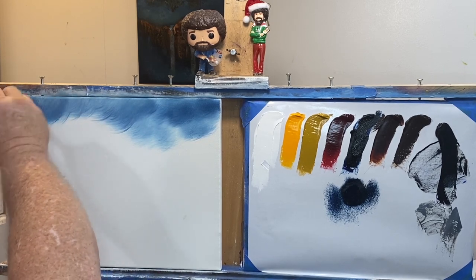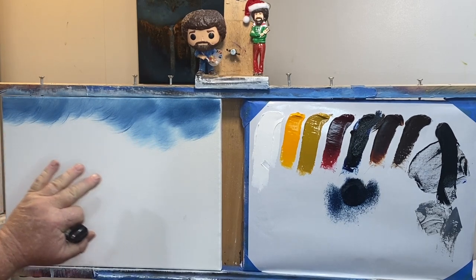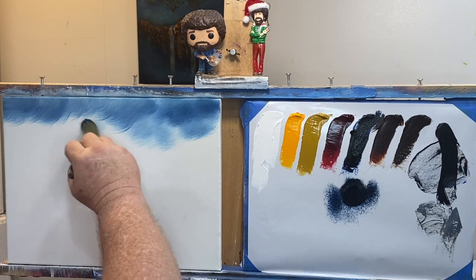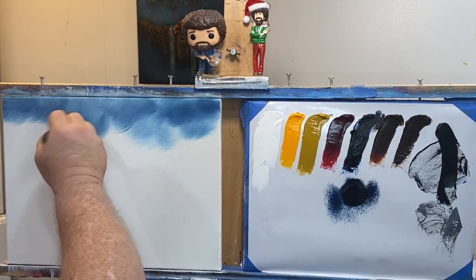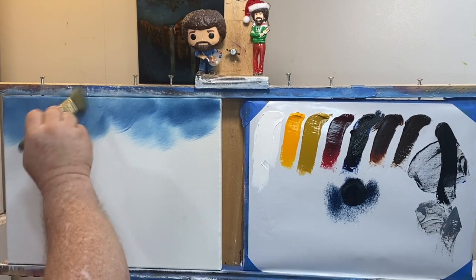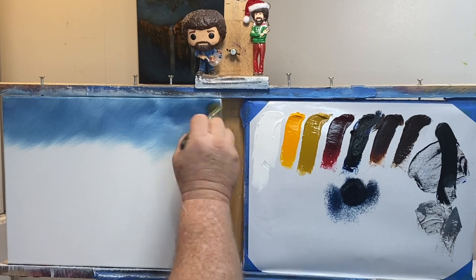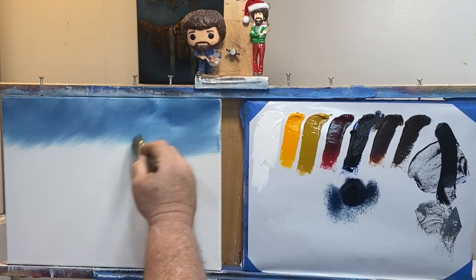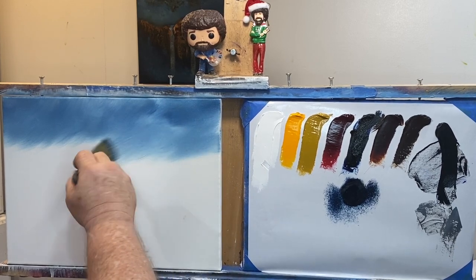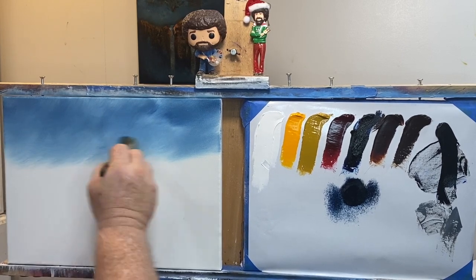Now, don't worry if some of your sky is darker than other spots. And hey, that just gives it movement. Nice little sky here. And I'll bring it on down about to there. Oh yeah, that looks good.